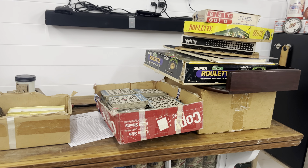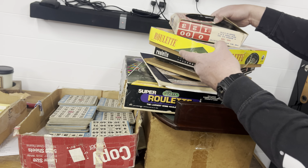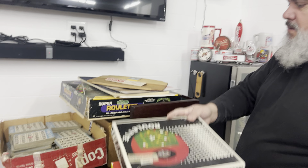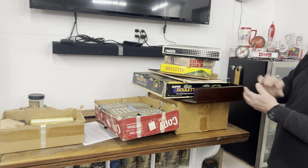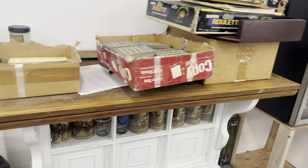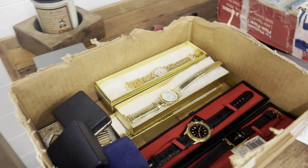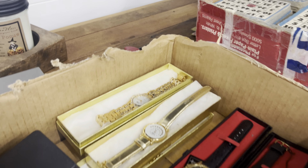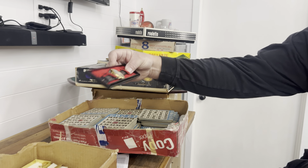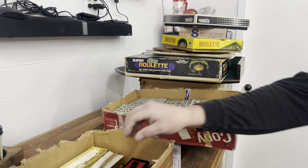This was in a box of roulette wheels — we're going to send most of it to auction because it takes time to list. They were into roulette, just like Chris and I like to collect things. Chris also got a box of watches, though they're new and probably not gold or anything. I'll take them to the local jewelry store first — one of the girls who graduated with me will give me an honest opinion. If they're not worth anything, they'll go straight to auction. They are brand new, still in the box, quite a few of them.